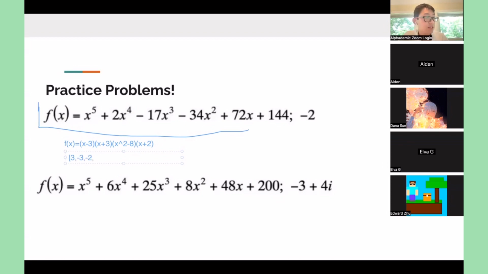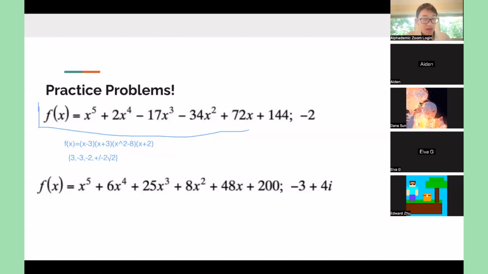And for x² - 8, you would simplify that, and you would get ± 2√2. That would be your final answer for how I got the ± 2√2. You would just set x² - 8 equal to 0, x² equals positive 8, and then you would just square root it.